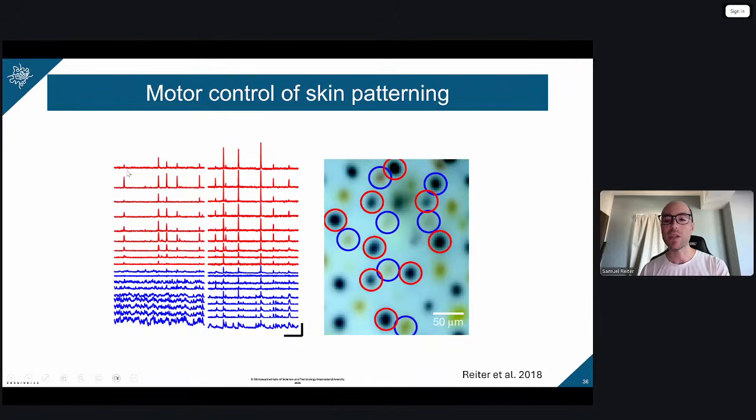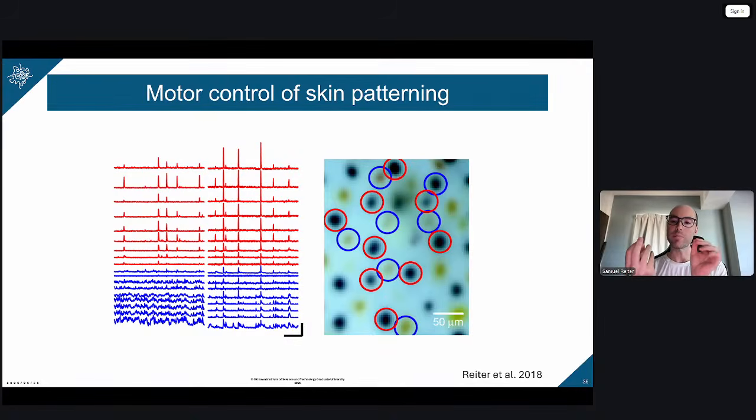And the peaks here are the chromatophore expanding and then contracting. We see that all the red chromatophores here show correlated expansions. They all fluctuate together. Now there's blue chromatophores that are right next to it. There's the nearest neighbor chromatophores that sometimes show correlations, but sometimes don't. They're doing something else. So we think that there are these groups of chromatophores that show strong correlations because they're receiving input from a single motor neuron.